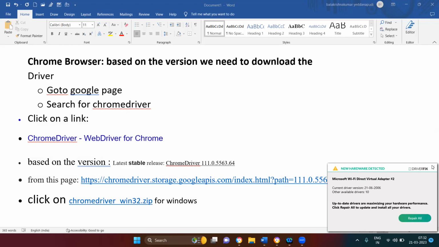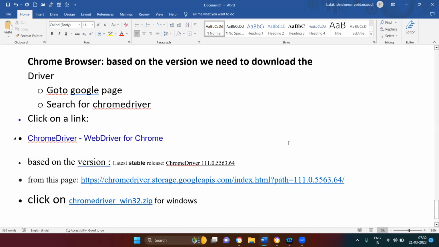If you download the driver, then using the Chrome driver you can work on the browser.